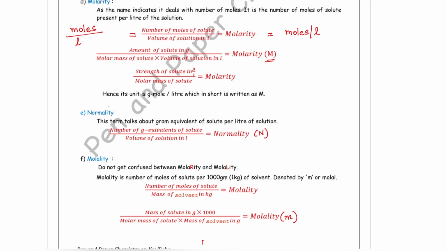Now sometimes you may also come across moles per decimeter cube. Even that is fine, because we know that 1 liter is the same as 1 decimeter cube. Of course, if the volume unit is given in some other value, let's say centimeter cube, then you know the relation 1 liter is 1000 centimeter cube or cc, and that will help you to convert into the corresponding liter value.